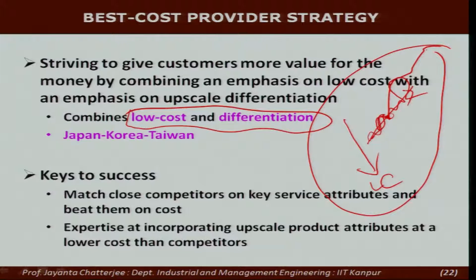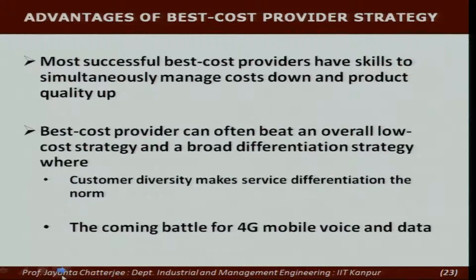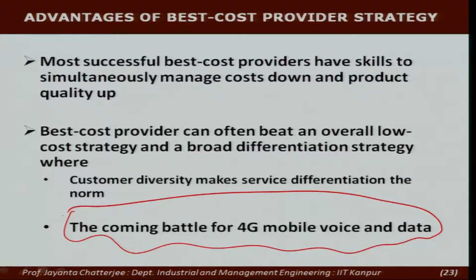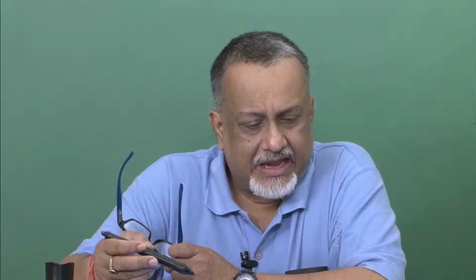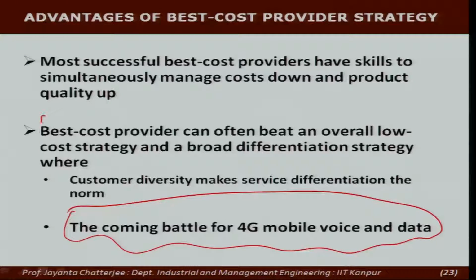So this low cost provider strategy is very important, and as I was mentioning, this coming battle for 4G mobile voice and data in India will show you, as it is evolving right now, and different service providers like Reliance and Airtel and Vodafone are coming. You will see that almost every strategy of all these major players will be derived out of this best cost, that is, low cost, high quality approach.